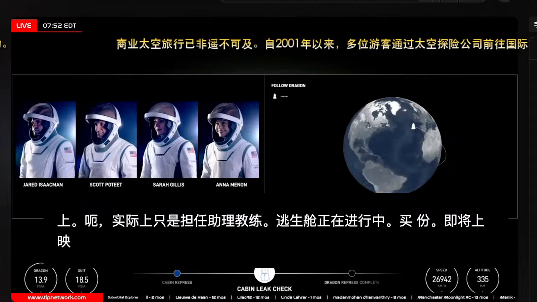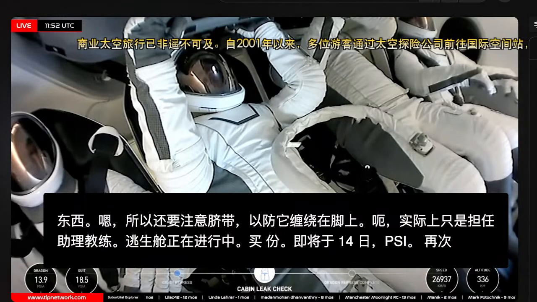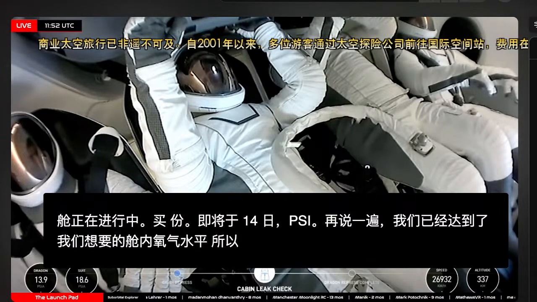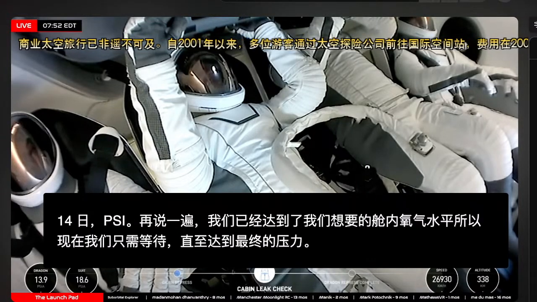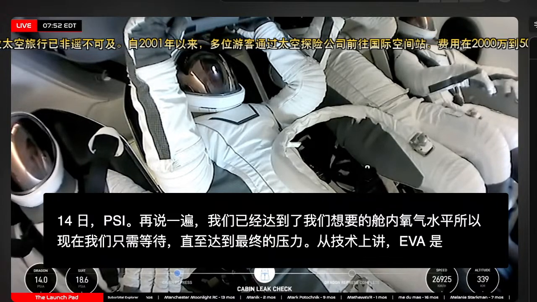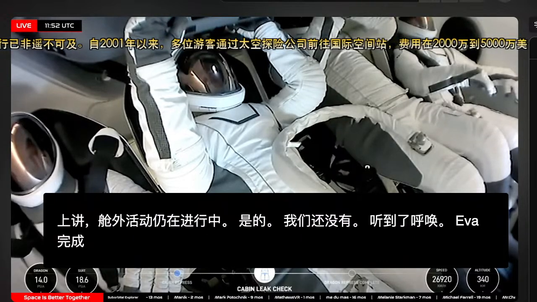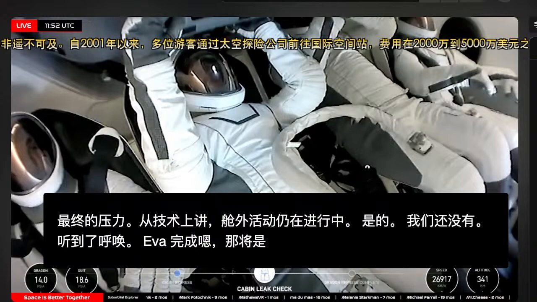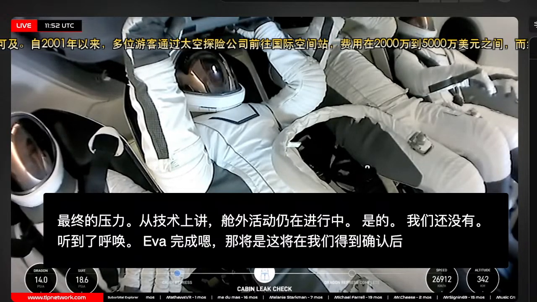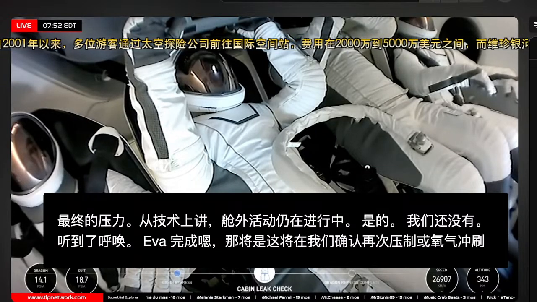We're coming up on 14 psi. Again, we're already at the oxygen levels in the cabin that we'd look for, and so now we're just waiting until we get to that final pressure. Technically, the EVA is still underway. That's right. We have not yet heard the call out, EVA complete. That will be coming after we get confirmation that the repress is done. We're 9 minutes into the O2 washout, less than 4 minutes remaining.